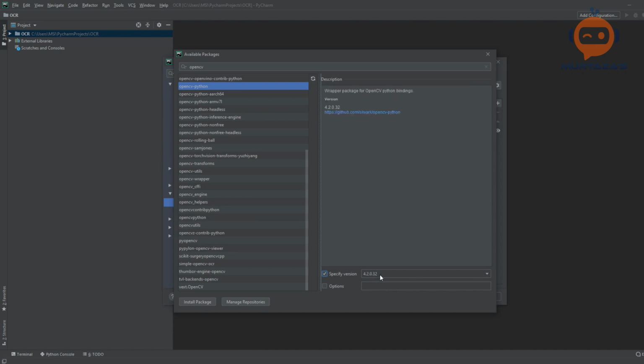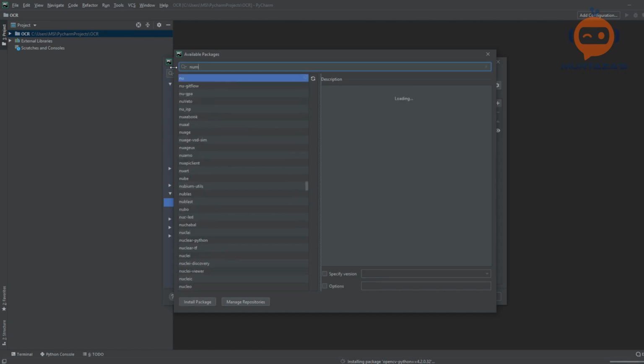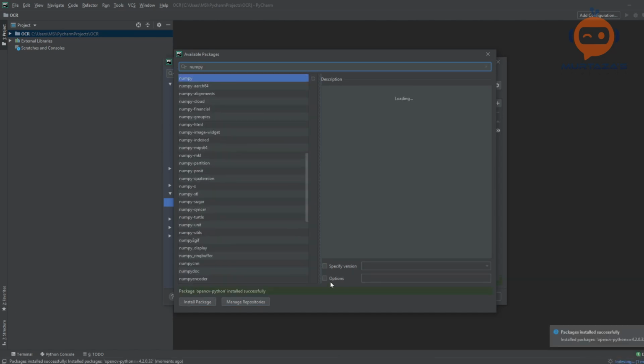Now the version I am using is 4.2.0.32, which is the latest one. So we will install that. Next we are going to install numpy. Now the numpy I am using is the latest one, 1.18.1.